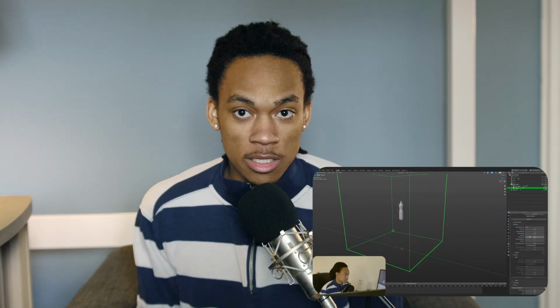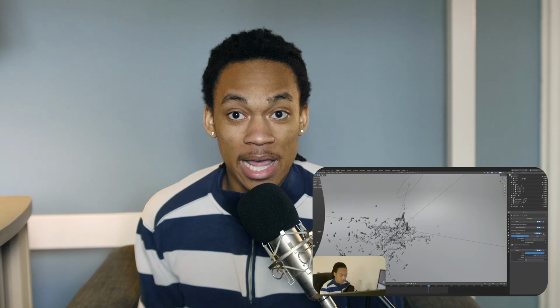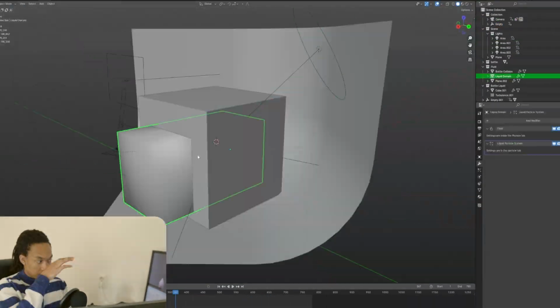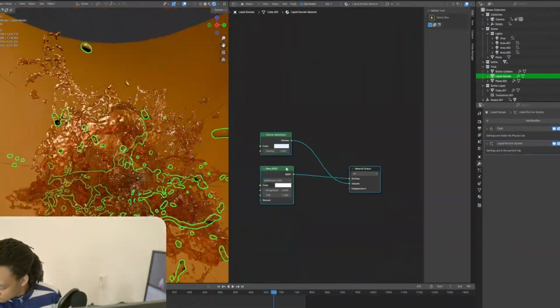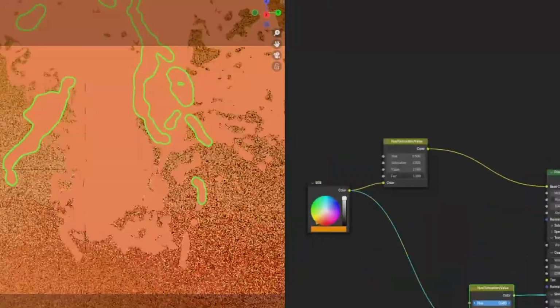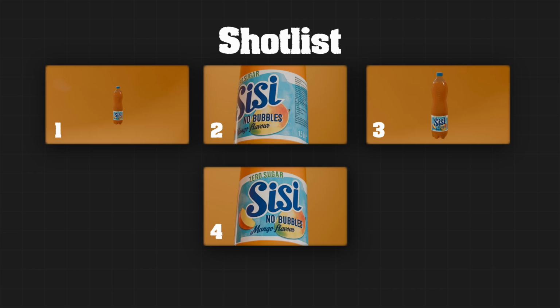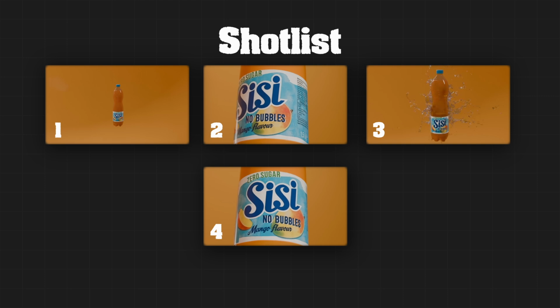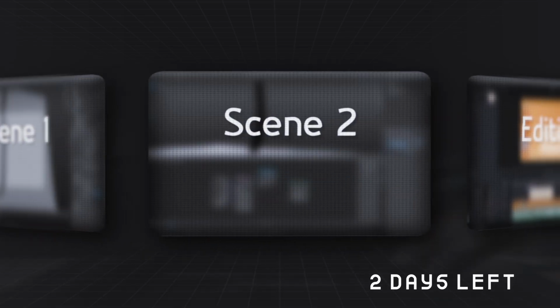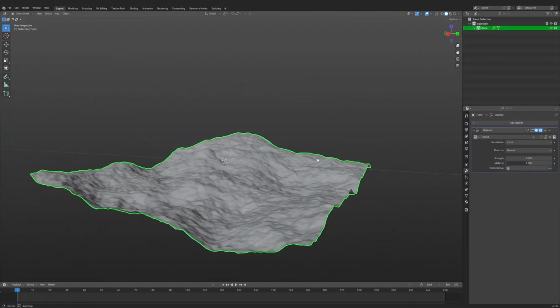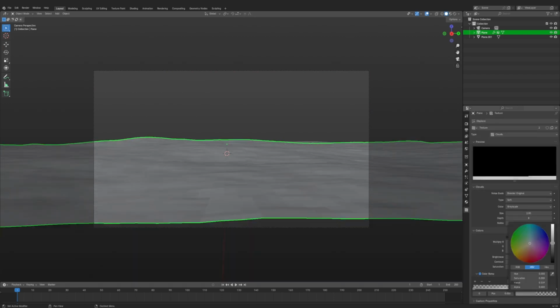I spent the day working on the fluid simulations to get the perfect splash behind the bottle. I was also able to work on the bottle transition, along with the liquid material. This took very long, but we're not done yet. With shots 3 and 4 being completed, we're able to start working on the final scene. So I'm building the terrain, and the first thing that I see is that I need some palm trees.